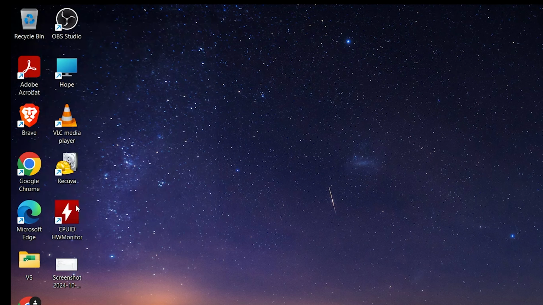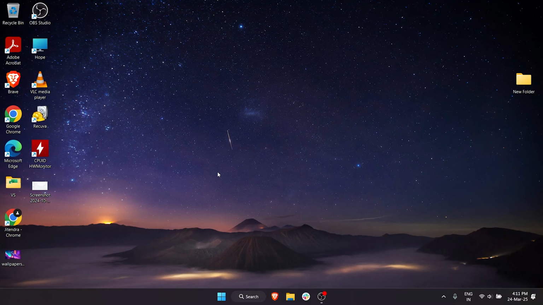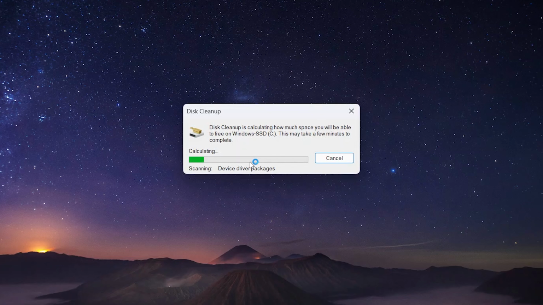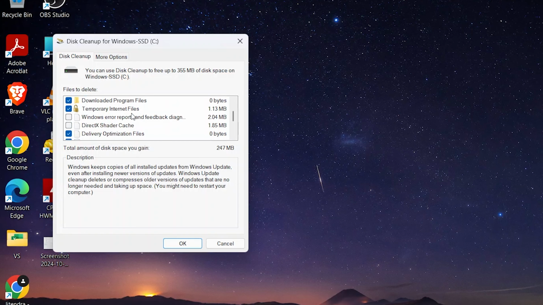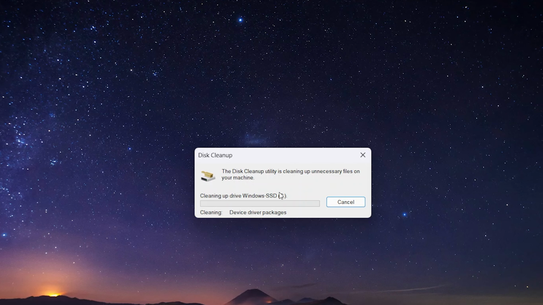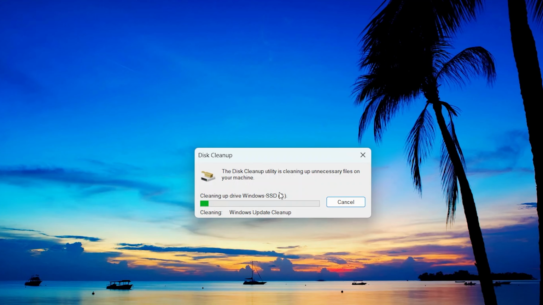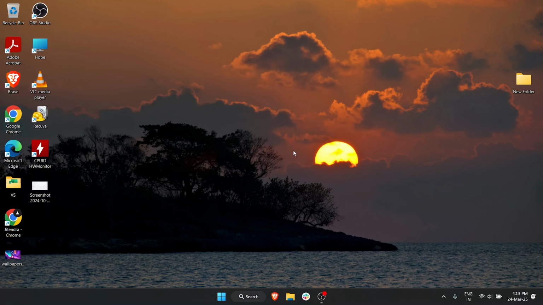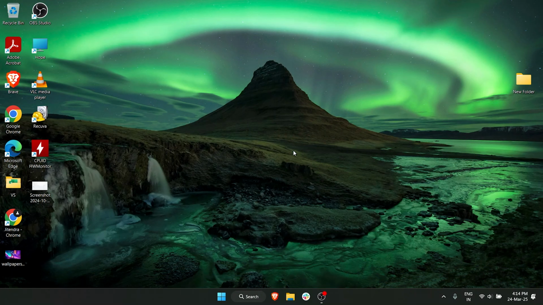So I'll clean up system files. I'll have to put in the admin password, hit OK again. So this is mainly for the C drive. So again, here you can see a few more files have cropped up and I can just delete them by clicking OK. They don't consume a lot of space, but they need to be cleaned up over time. Otherwise, they are going to accumulate. And this might take some time. So yeah, those were the 4 ways in which you can easily clean up your C drive so that your computer is faster.